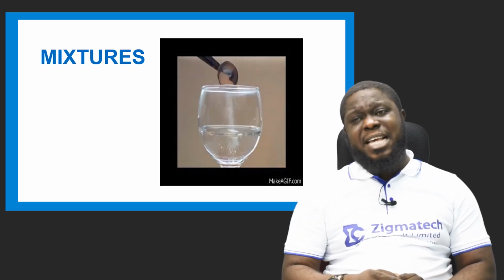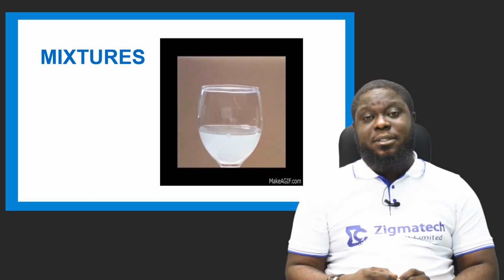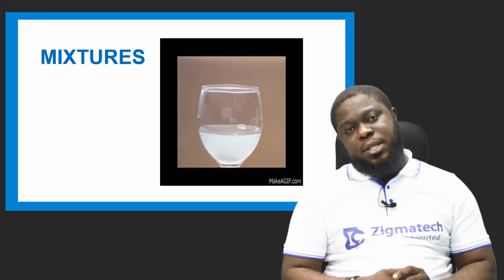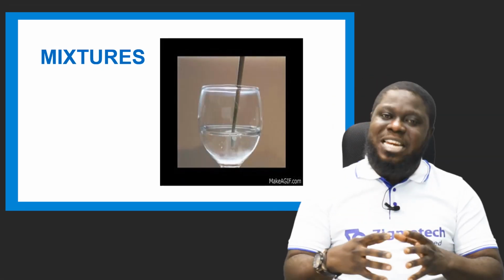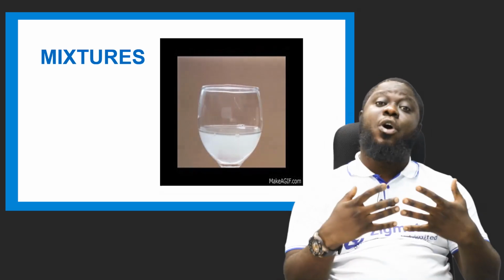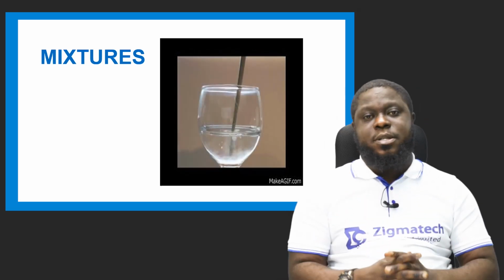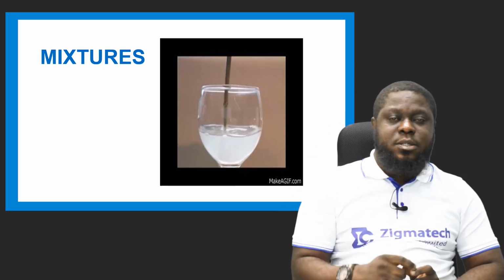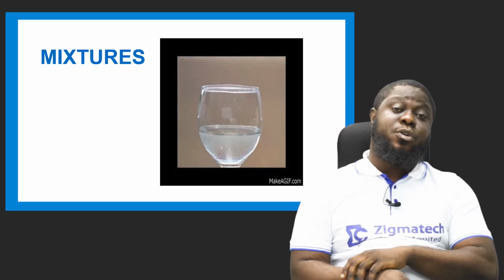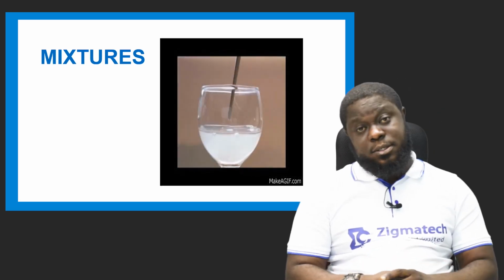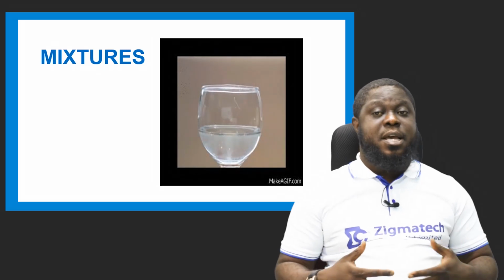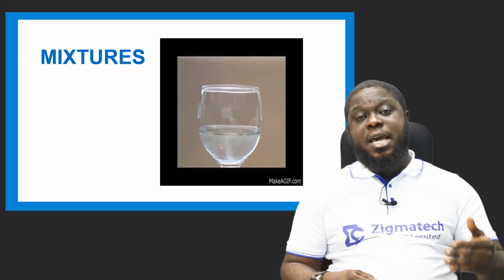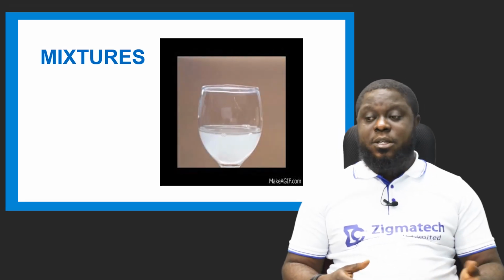Take, for example, an acid. An acid dissolves in a liquid base, sodium hydroxide, to form salt and water. So solutes are not necessarily solids. It's only solvents that are necessarily liquids. Every solvent must be a liquid, but not every solute will be a solid. Take note. I've told you what a solvent and a solute is. Anything that dissolves in a solvent completely is called a solute. Anything that a solute dissolves in completely is called a solvent.